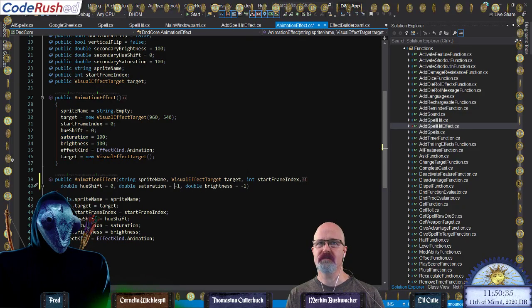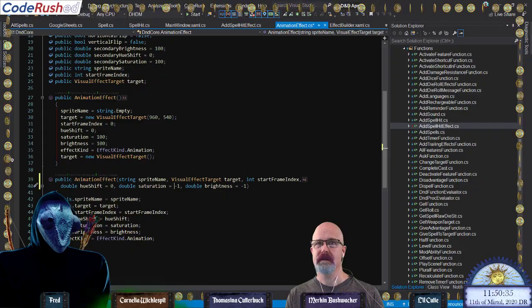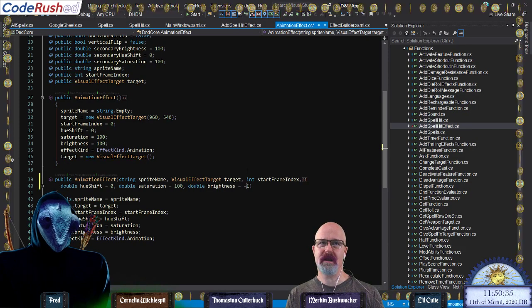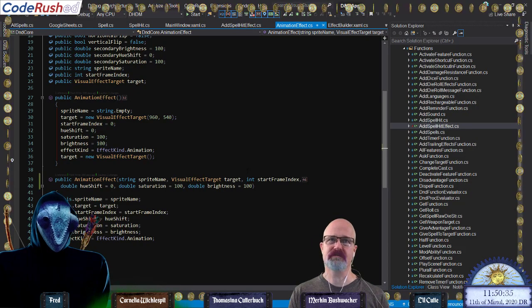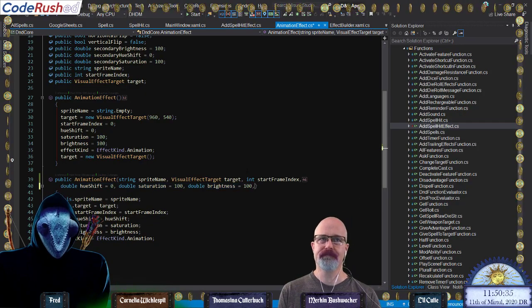I think you should default flat out to 100s. It's a radical change, I know, right? I'm changing defaults to values without quite understanding it. But I'm going to do it.